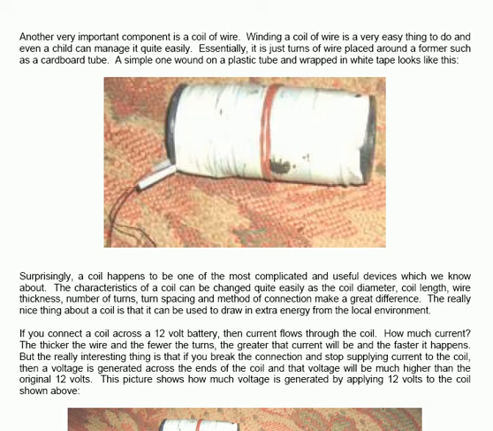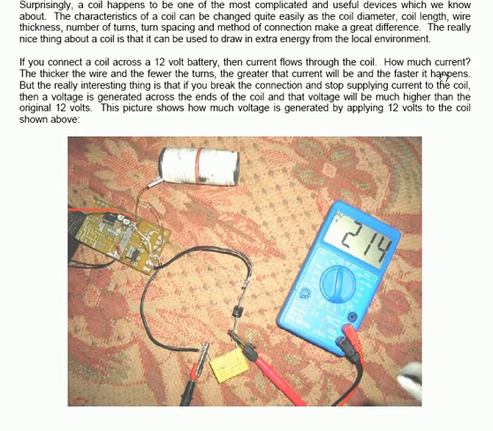There's the coil, and a small simple circuit is used to supply 12 volts to it. The output is taken through a diode to a capacitor, and the voltmeter is measuring the voltage developed across the capacitor, as that shows approximately how high the voltage pulses entering the capacitor are. And you can see from this very clear picture here that in this instance 214 volts is being developed on the capacitor as a result of the pulses from a 12-volt supply. As you can see, the coil generates 214 volts when switched on and off by a transistor.